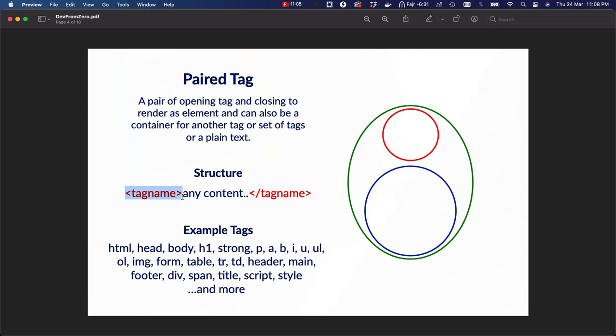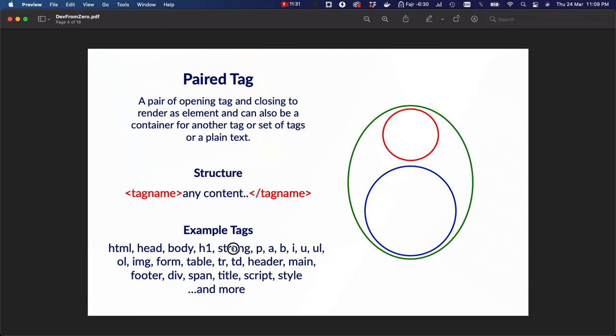There are different types of paired tag in HTML. You can see even HTML itself is a tag in web development. We have head, we have body, we have H1, H2 up to H6. They are majorly used for headings, titles in HTML.